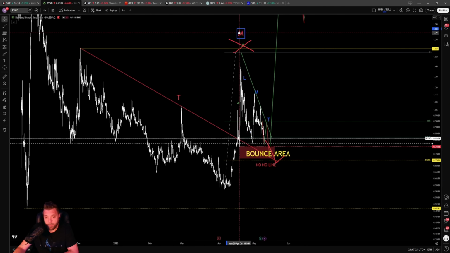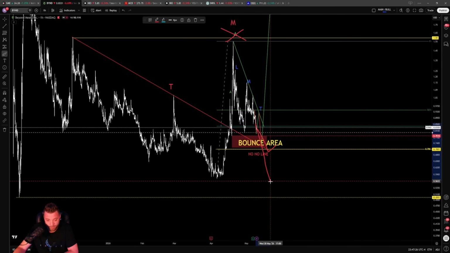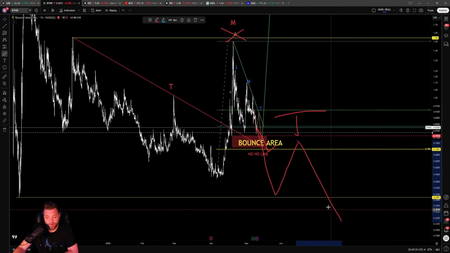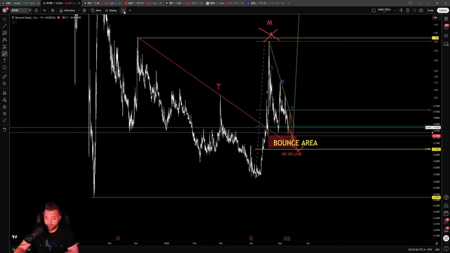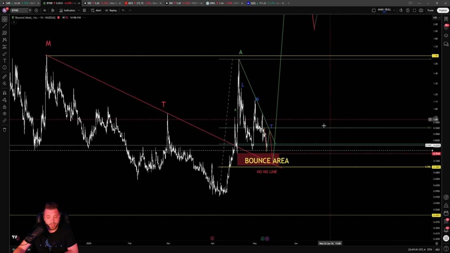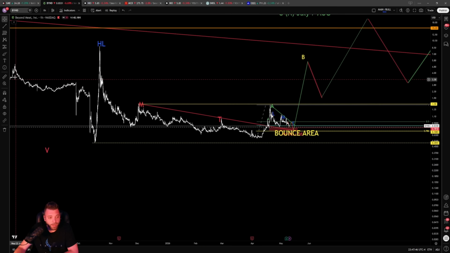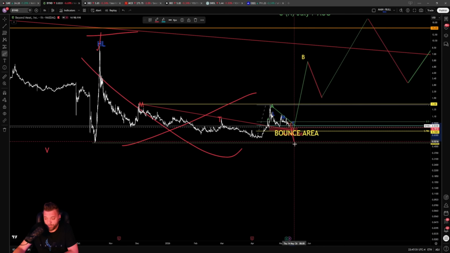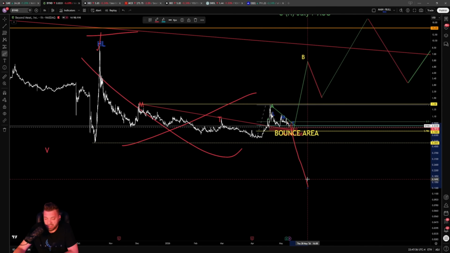This becomes M. But if this is M, you will come down here. You will go up. You will do your big T and you will break all-time low. And that's why I am saying the only way to move this goalpost is if this play is dying. Because if you break all-time low, this whole higher low is dead. This becomes T. You will go down, I don't know, 30, 20, 10 cents.